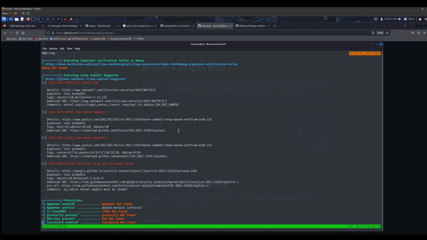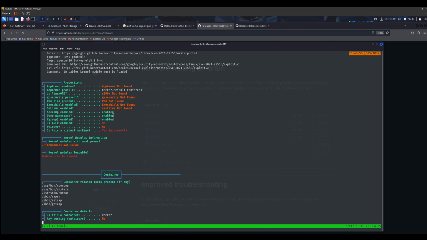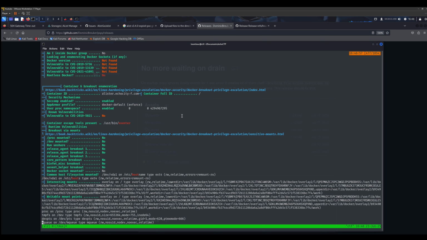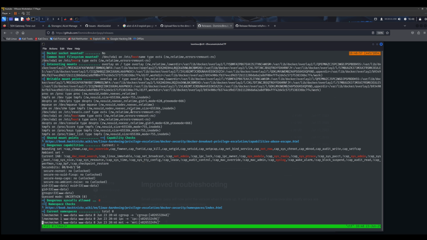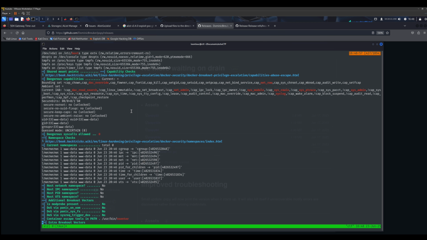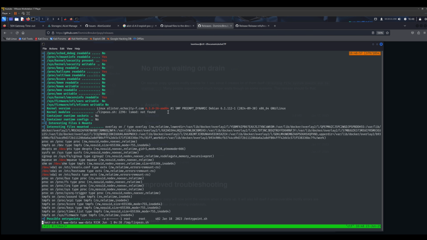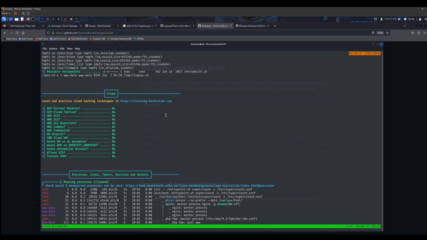Interesting files mounted. I think that's because of the Docker, that's why we get all this there.